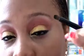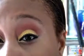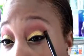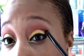Tap it off, and you have to be very light with this because this is a matte black. You want to minimize fallout, and you want to be able to build it should you need more. It's always easier to go light and then you can build as you go rather than going full on and then having to try to lessen it. So very lightly, you can hold your brush a little closer to the end of it so you don't have so much pressure. And lightly, light strokes from the outer corner in.